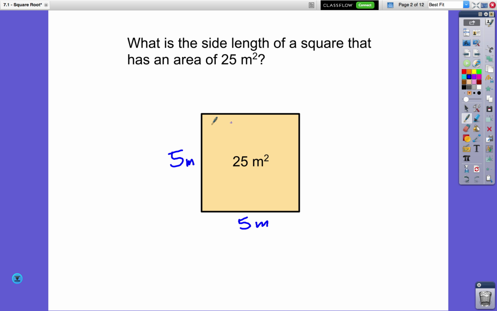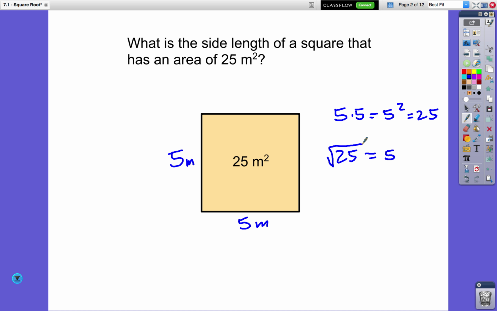And what we're doing here is basically the concept of square root. Just like the idea that 5 times 5, which is the same thing as 5 to the second power, is our 25, the opposite process of taking 25 and figuring out what it was beforehand as far as the side length is what we call the square root. And we use this radical symbol to denote that. So the radical symbol with 25 is the square root of 25, which is 5.